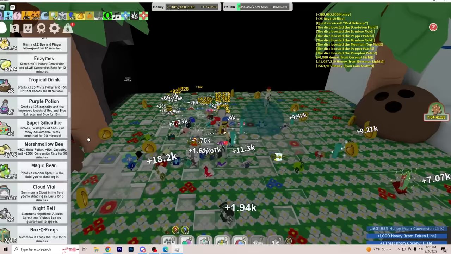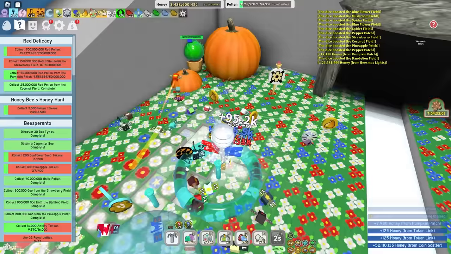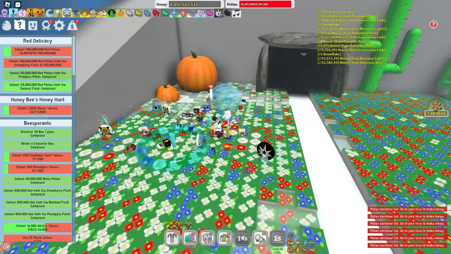So super smoothie and marshmallow bee, you know where it's at. Okay, coconut is just as bad as stump. I absolutely hate coconut. Oh yeah, plastic planter. I forgot about this. So I can claim this. I don't think I get anything that good. Yeah. Obviously. Pumpkin done. Time to do strawberry.